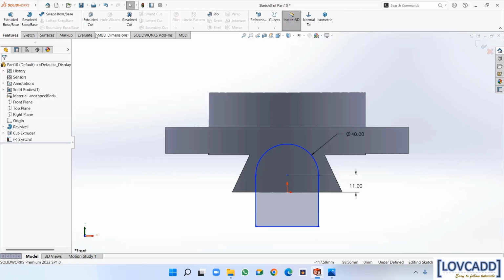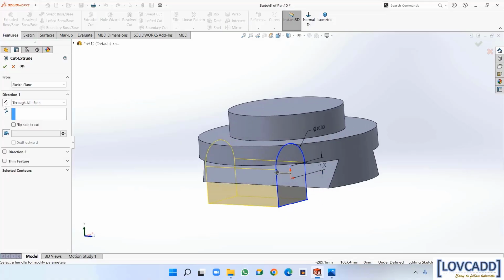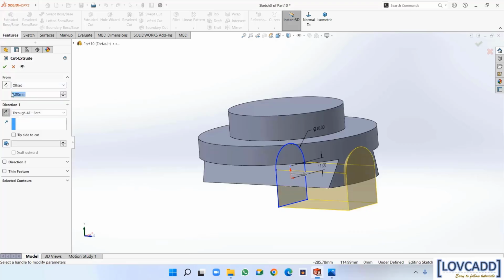Now in features, select extrude cut. Change the direction. Give an offset. Offset is 155 divided by 2 minus 22. That is 55.5. In direction 1, select up to next.